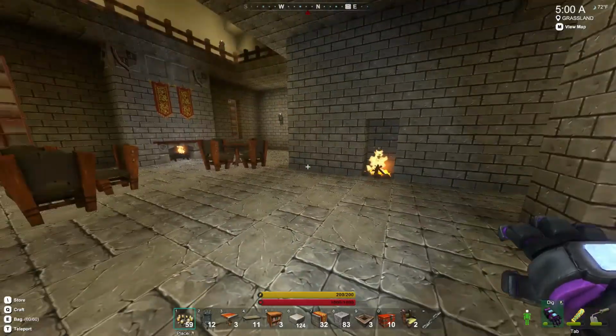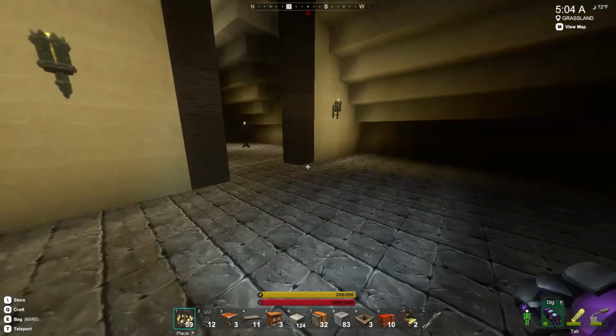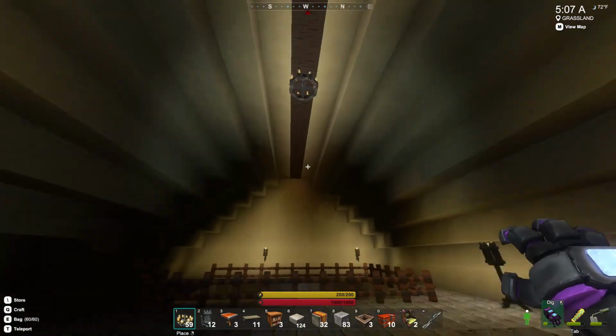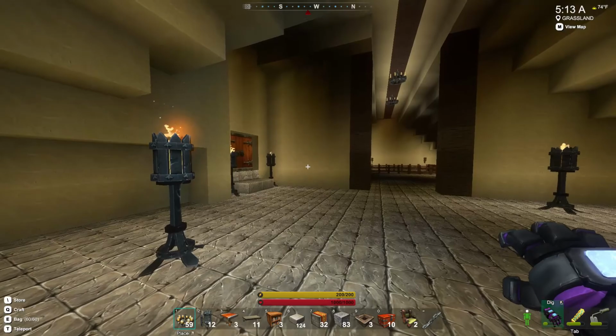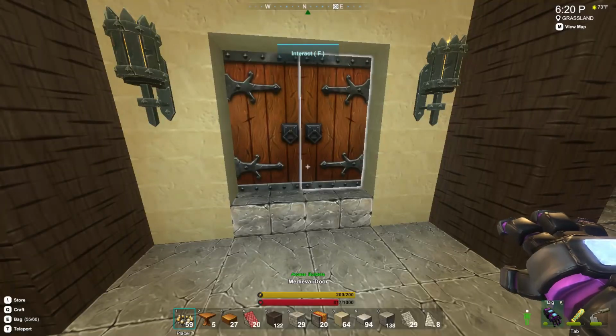So I think now we'll go upstairs and put more lights in these rooms. I'm gonna have to go make some more stuff, and we'll do these rooms. I think what I'll do is go ahead and do them and then show you guys when I'm done what I've got.